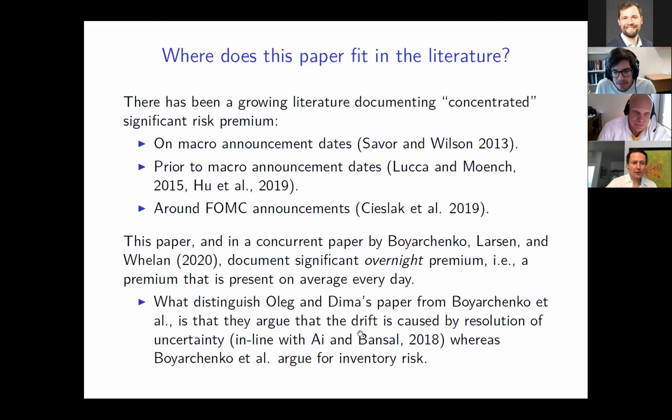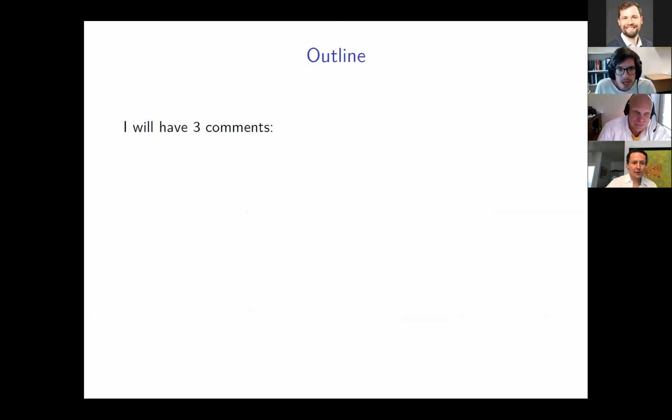I don't have this in my comments in additional slides, but I would actually encourage Dima and Oleg to look at the theoretical work of Ian Bansal and two other working papers by the same authors that can better tie their story as to why there is uncertainty resolution in such a short time period. So I have three comments for Oleg and Dima.